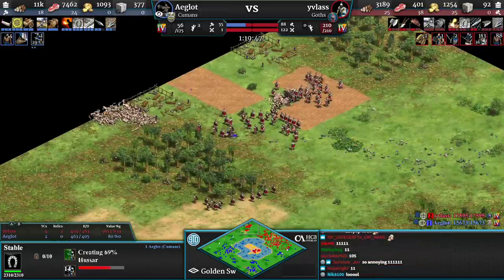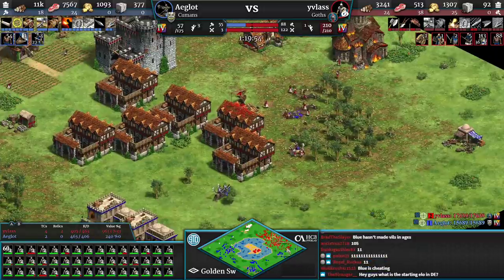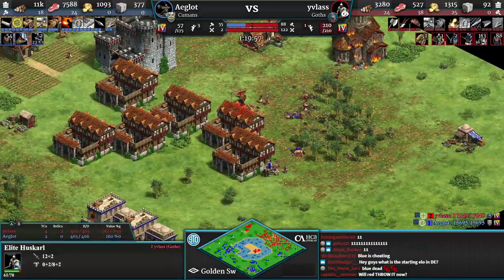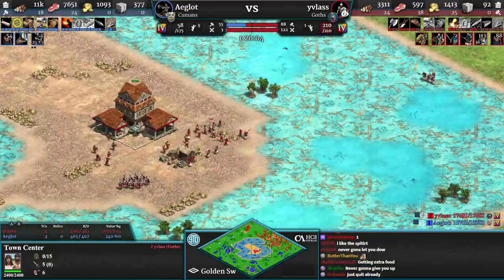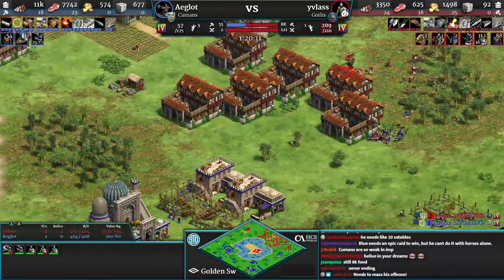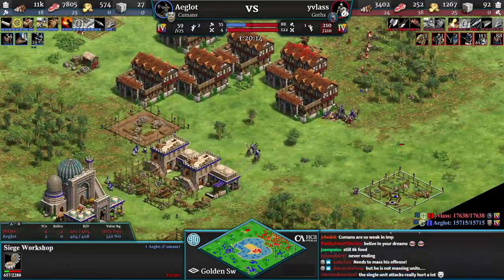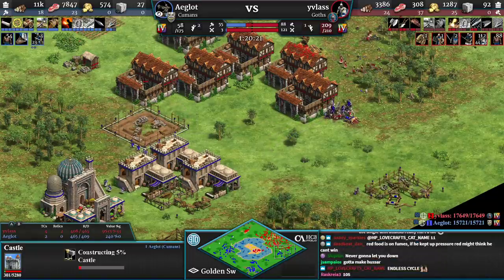Now Red, I would die if Red sent, how much does he have here? It's over 60 Huskarls. I would die if Red sent everything back to this side. See, it's true, right? You see how Red has very little in the middle? Sometimes if you need to take position, attacking the flanks and making them overreact to then take the middle is the way to go. Yo, he's gonna drop a castle here!